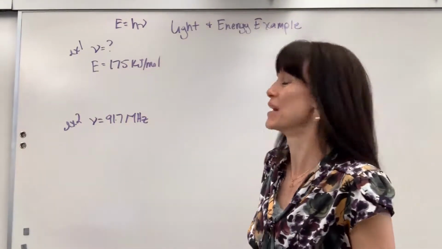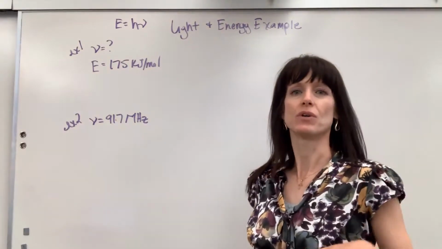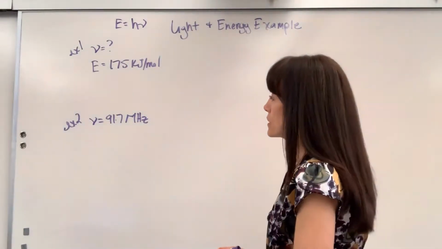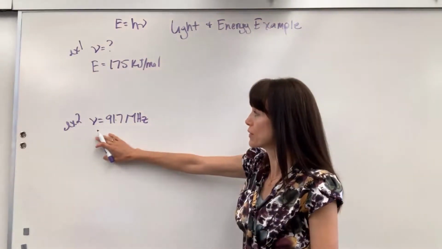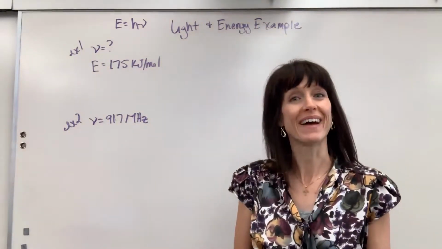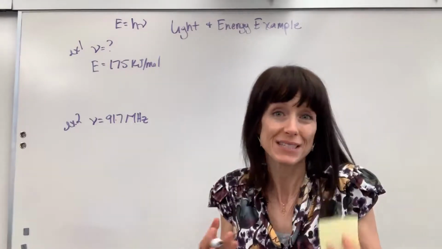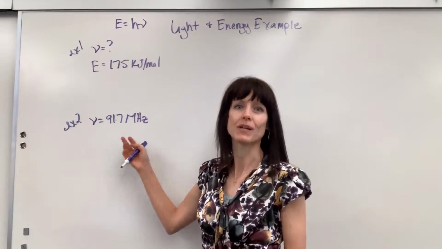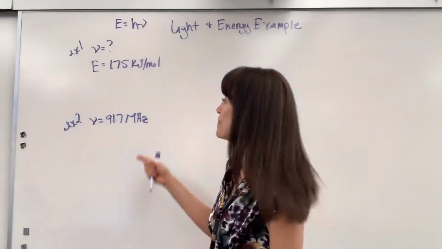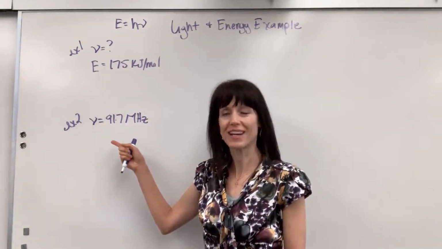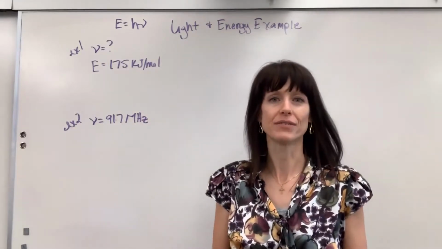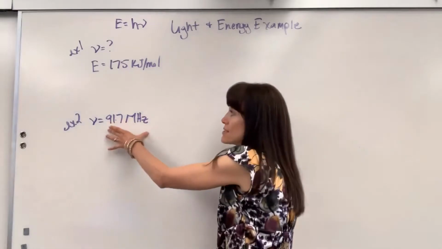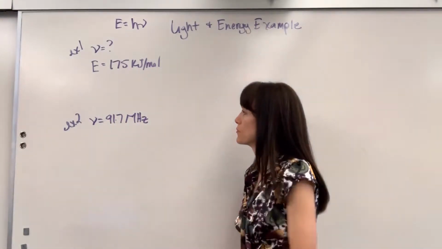Okay, let's do the second example. Again, I'm trying to make this more of a college level example, so there's a little bit of a twist on the unit. So here's our second example. We're given that the frequency is 91.7 megahertz. I'm hoping this rings a bell. I know that this might be a little outdated for you because you probably use Apple Music and Spotify. That is FM radio right there. So it'd be like 91.7 KKChem. I joke with that. Anyway, this is a radio wave. That's the frequency for a radio wave.